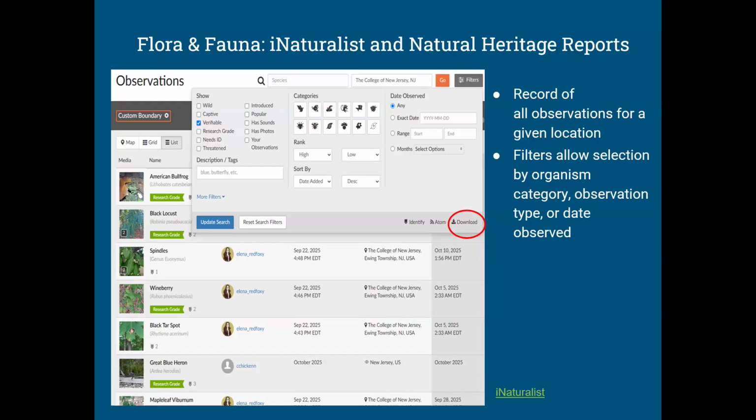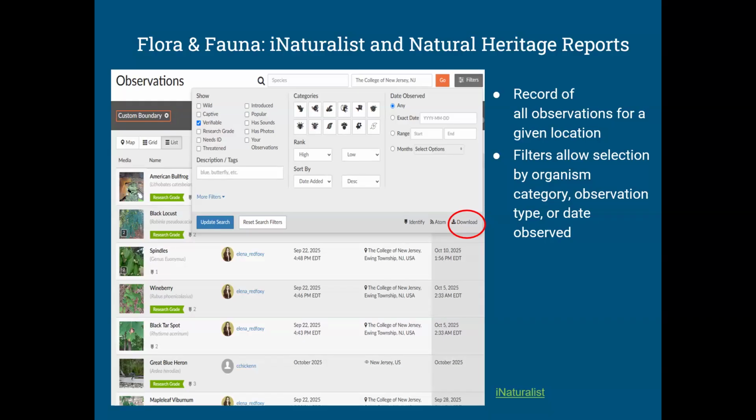So I, as a person, can use its existing abilities, suggest what I think it is, or I pick from the list what I think it is, and then it's just an observation there. If you want it to become what's called research grade, I believe 2 other users have to confirm what you think.